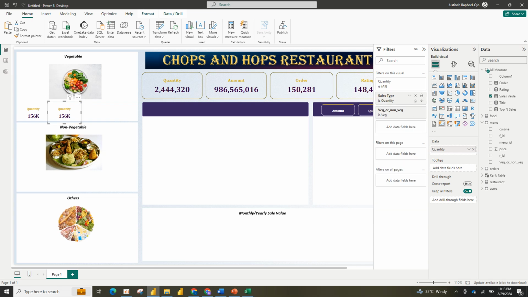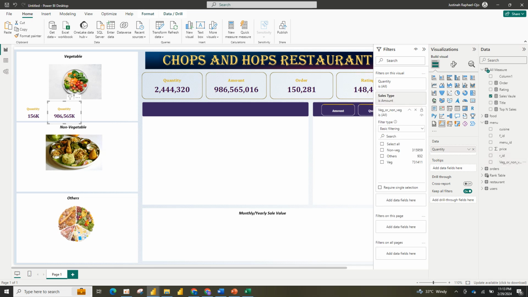Then this is going to be amount. I'm changing this to amount. Then I'm going to bring this here to this filter. Then I will filter as vegetable.